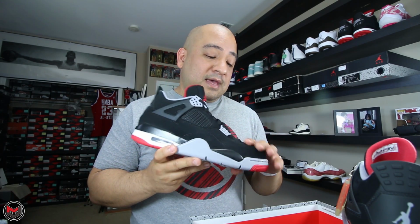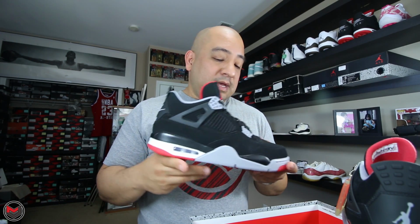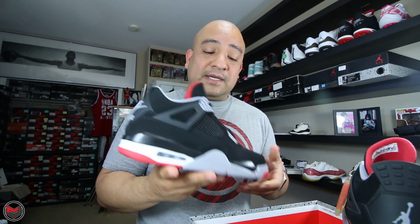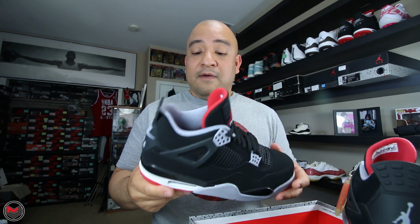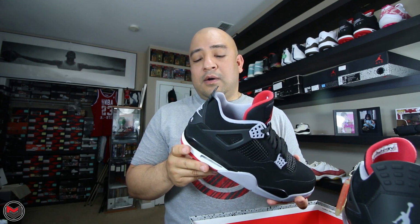So I myself picked up 4 pairs of these. I sold one to a friend because he missed out, and then I kept 3 for myself. I'm gonna rock one for sure this coming weekend, and I wanna see how it does on feet. This is definitely nostalgia. It wasn't the shoe that started it for me. Of course, you guys know that story with the Concord 11, but this is a throwback for 1989. I'm going to throw in whatever shots you guys want to see as far as comparisons are concerned, and let you visually see all that. But hopefully I gave you all the information that you wanted to hear about it.